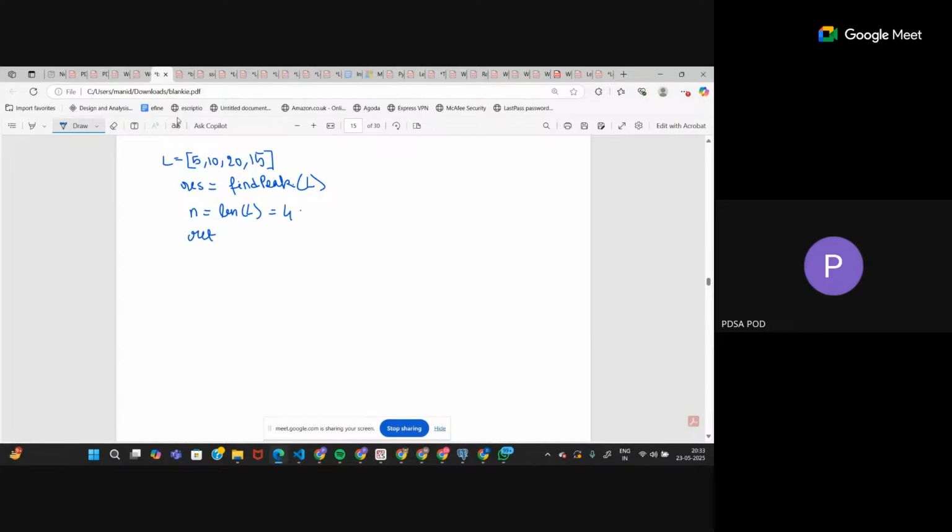Okay, then it is returning what? It is calling my find peak util function. And it is passing what? The list L, 0th index. What is n minus 1 here? 3. And what is n? 4. Now control shifts to this function definition. Now let's match it with the code while we solve.